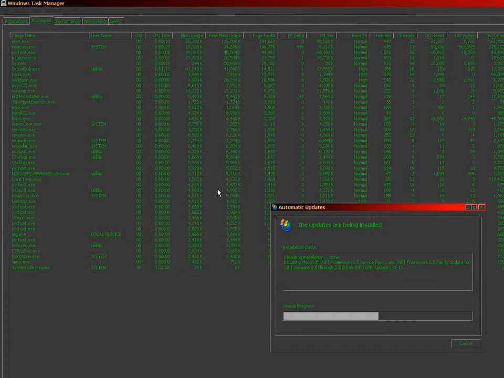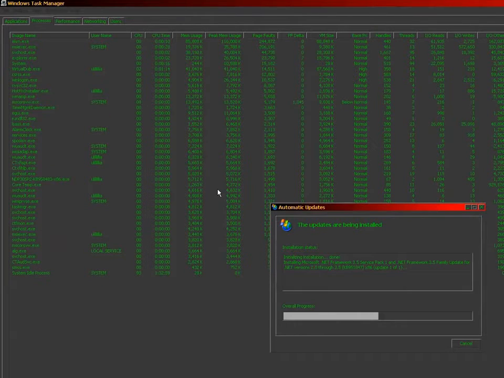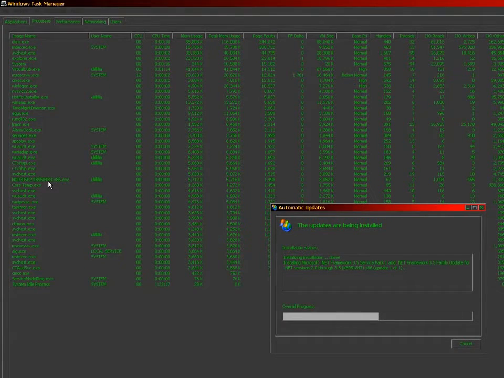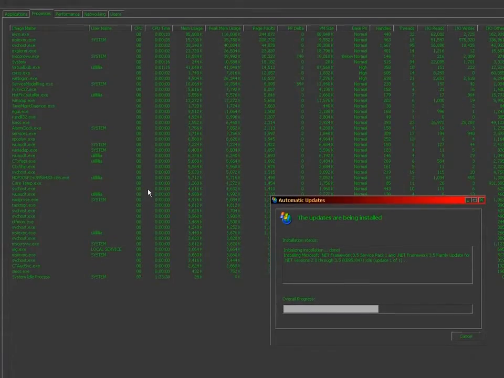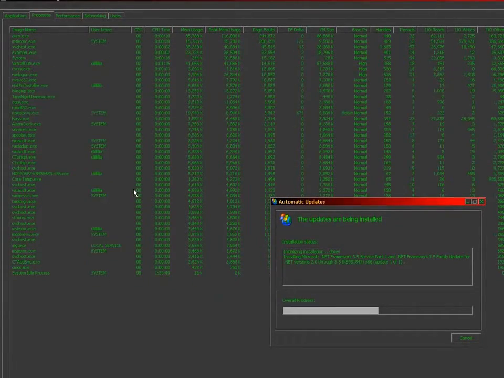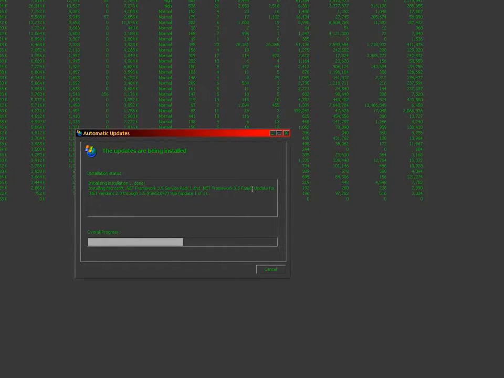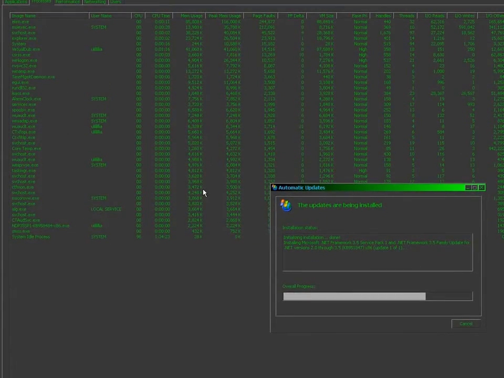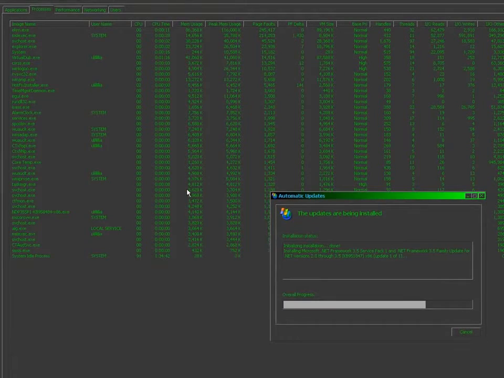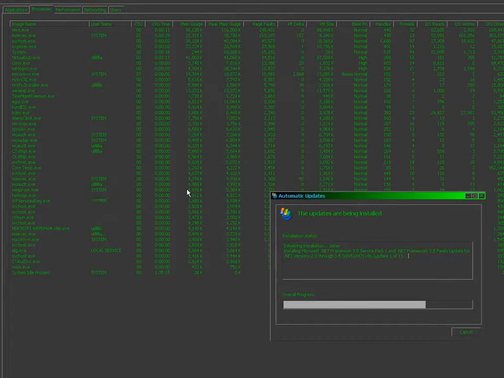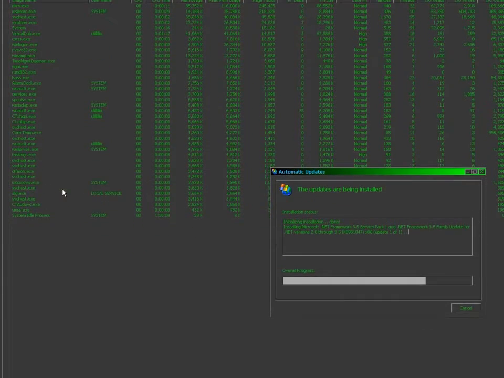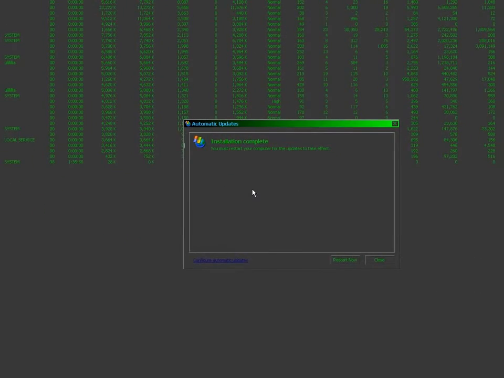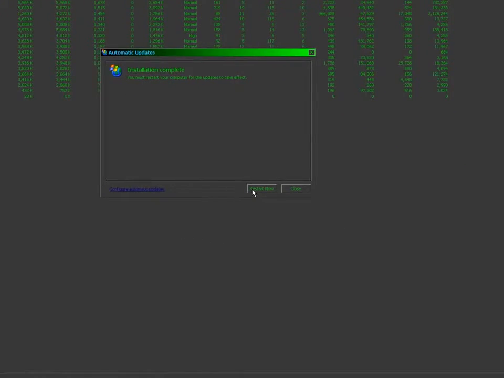Okay, so I got a little more on the progress update. Now I'm noticing different KB numbers appearing on the left side over here. This does not match this, but that doesn't matter, probably because it's several updates in one, because it says family update. What do you know, another change. And you're quite likely going to end up having a restart. So there's another number. See, you must restart your computer for the updates to take effect. Do that.